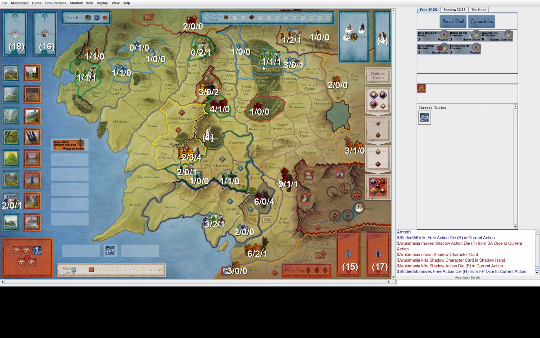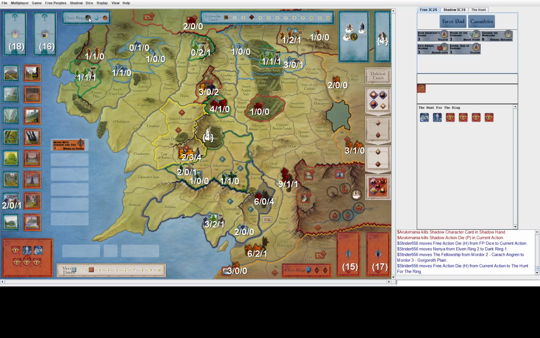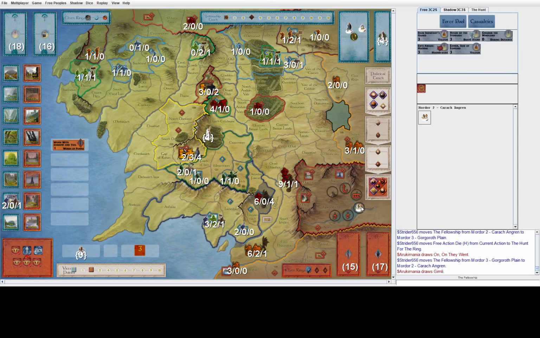All right. I am going to give you a ring to move the Fellowship again. And then you're gonna draw. Oh, right. I have to draw a hunt tile. The red 3. All right. I'm gonna take a random to this. And then we're gonna teach Worn with Sorrow and Toil here too. So Control D for you. Oh, right, that's the shortcut. Random. So Gimli. So I take 1 corruption.